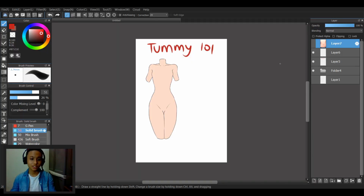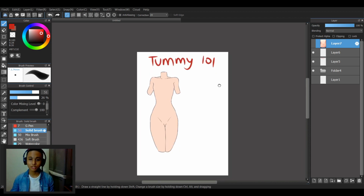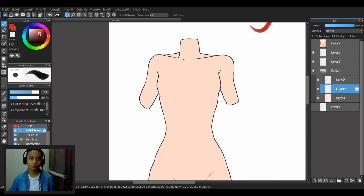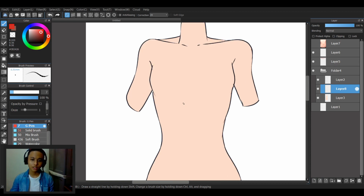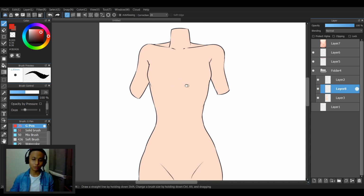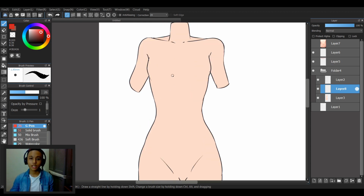And today, as you can see from the title, it is how to draw an anime girl tummy. First thing, we're gonna break it down. I'm just gonna break down what parts are inside, so we can have an understanding of where the areas of shadow and light will be, depending on whatever lighting scenario. That's the goal. Whatever lighting scenario you want to use, you can just know where to put the shadows and the highlights and be able to control it yourself.